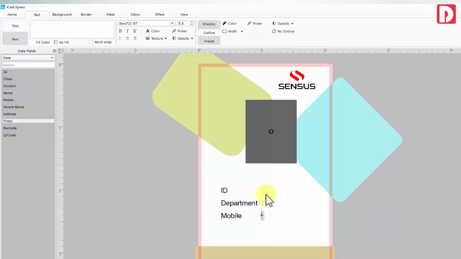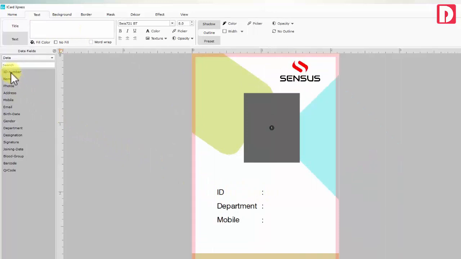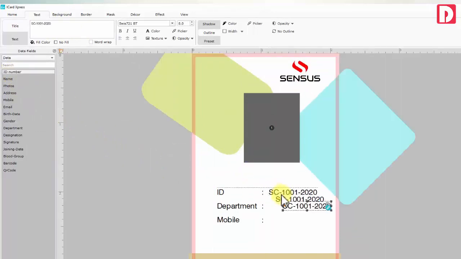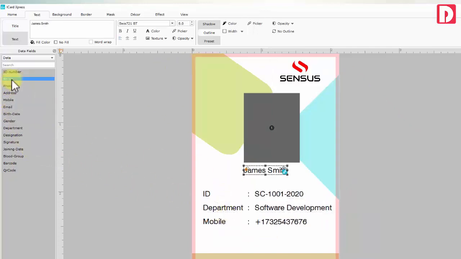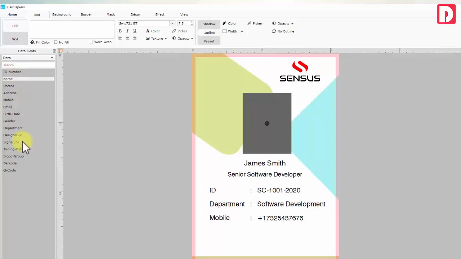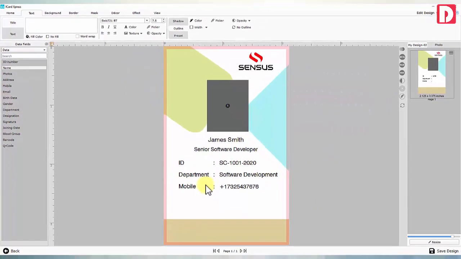Once you finish designing, plot the data fields on your design as per their positions. Plot one field and copy-paste it in the rest of the places. Now select the field and simply double-click on the correct field name from the list to replace. This way, you can fill the article design with fixed text, variable text and other design elements. You may add caption via Text tab in front of every field if required.